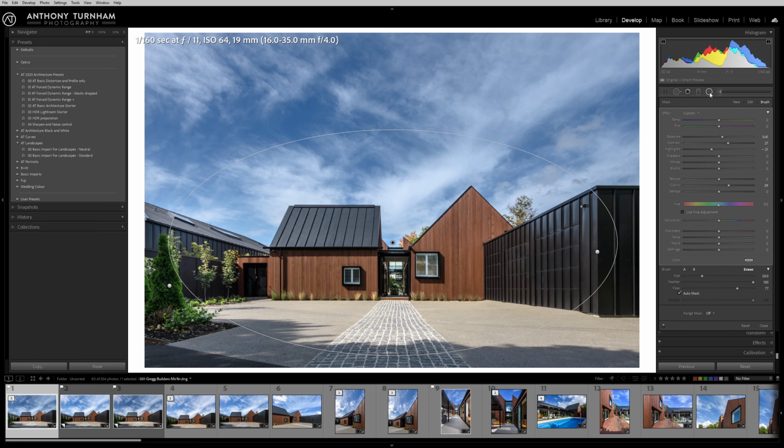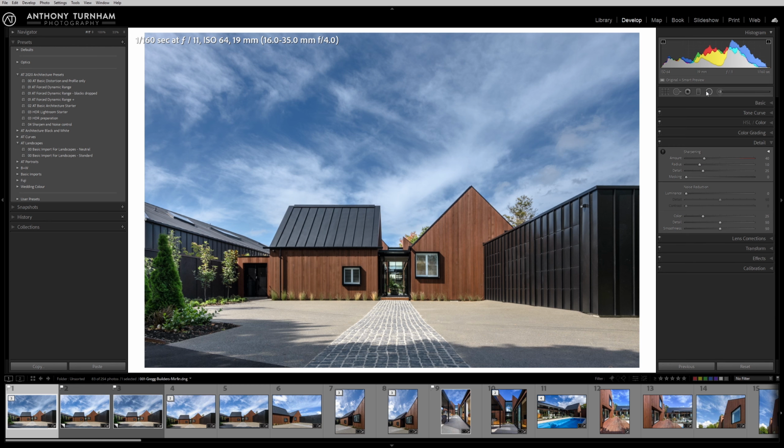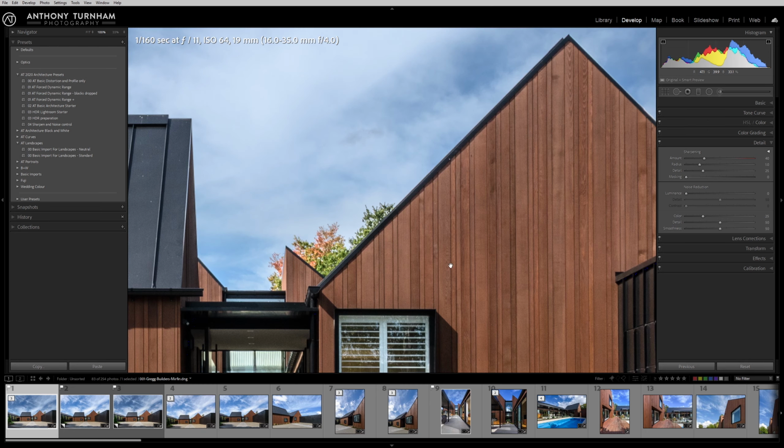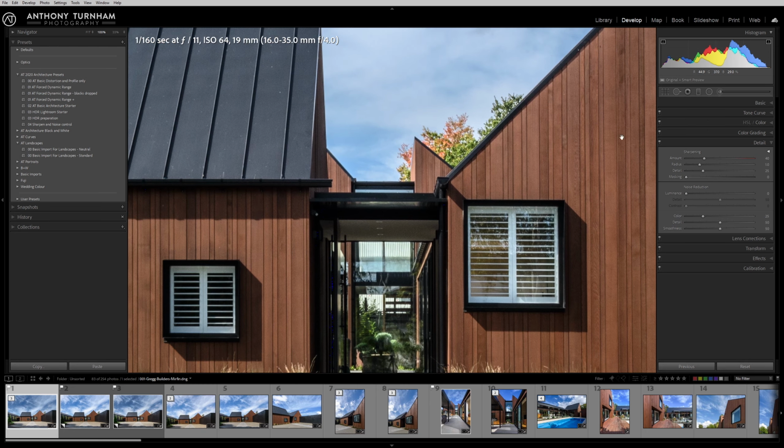So let's deselect our radial filter, and let's come down and just see what else we need to do. So we looked at the zoomed in version before, and it was clear that we do need to apply a little bit of sharpening to this. This is something that normally, again, I'd be doing inside of Photoshop, but let's sort that out inside of Lightroom here. So let's push the amount to 100. And let's go with the radius around 1.5.